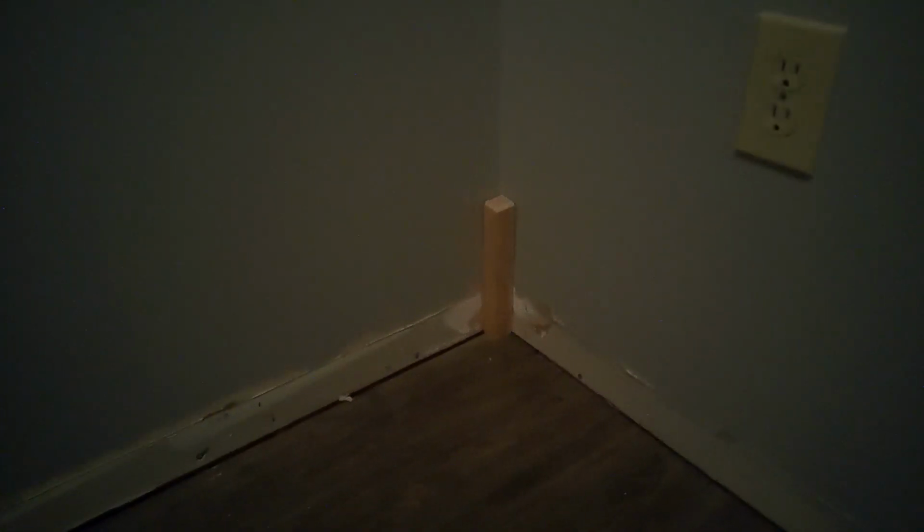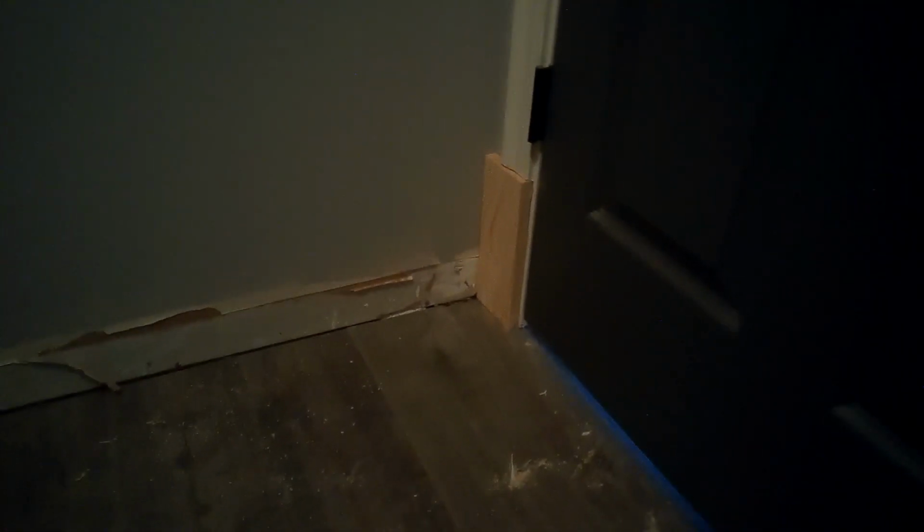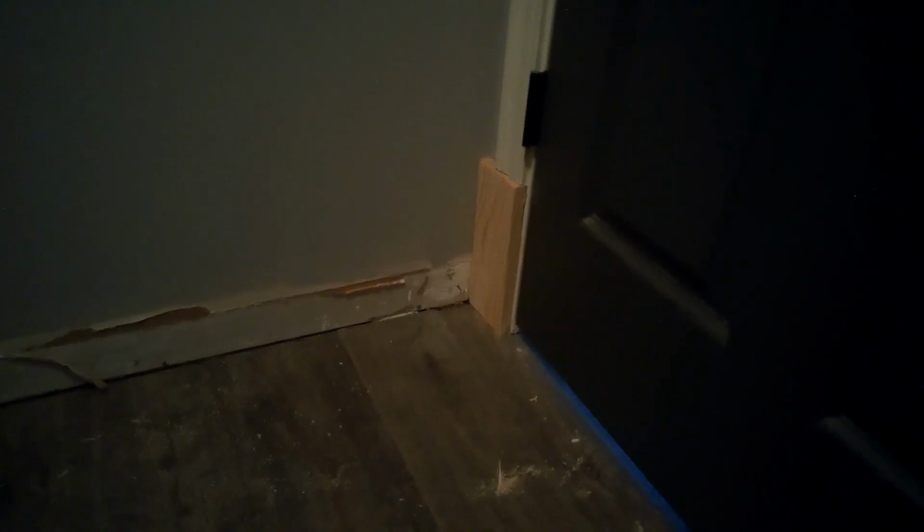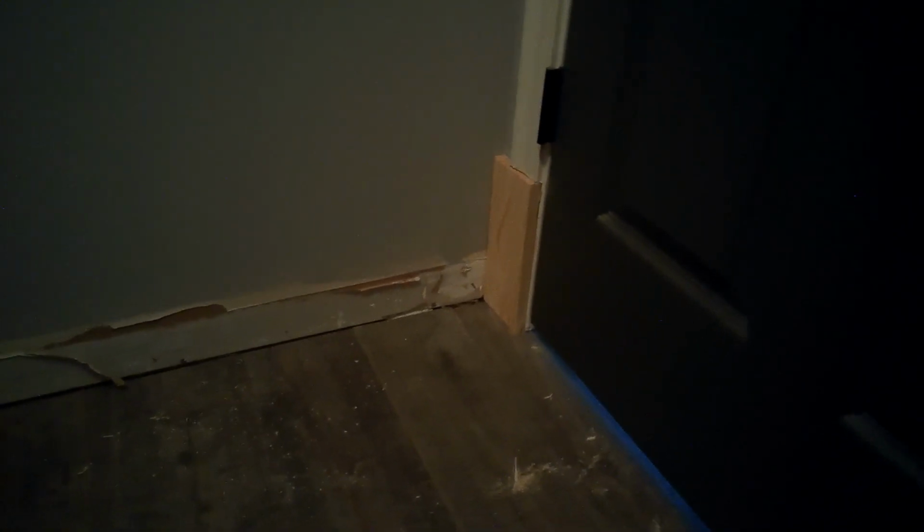Alright, so the corner blocks are in and the plinth blocks are in. You can see the difference in size as to what the casing will be and what it currently is. So pretty big difference there. Had to modify that plinth block in the corner, chop a couple inches off that, and won't need a corner block in there, so only needed 3 for the room.